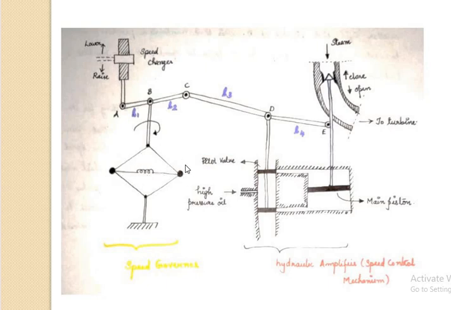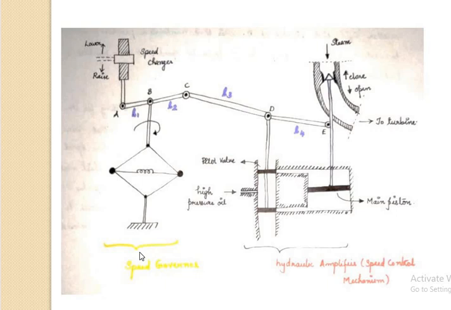Clear? So this is actually a speed governor, meaning this denotes the speed of the turbine. When the turbine speed increases, these two fly balls will move apart. When they move apart, it will apply a tension to this point. Similarly, when the speed decreases, these two fly balls will move towards each other, so the tension over here is released. So that is the mechanism of the fly ball speed governing system.